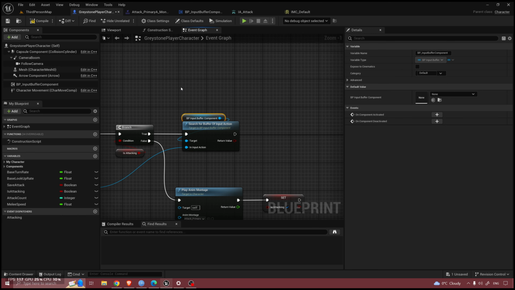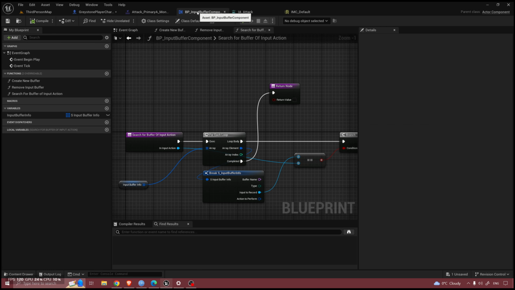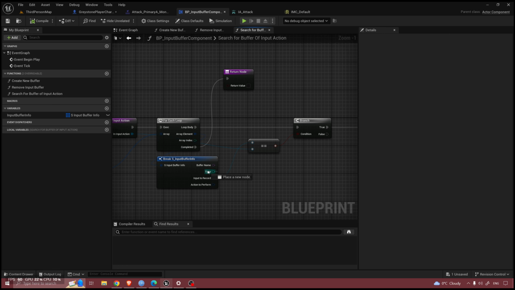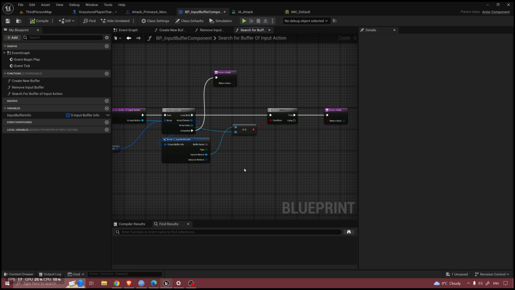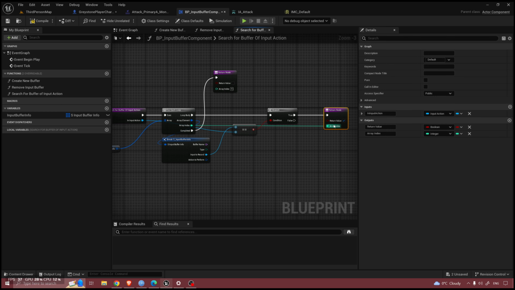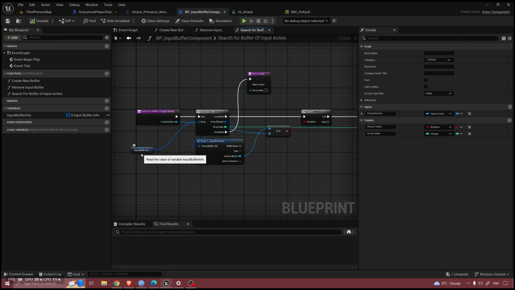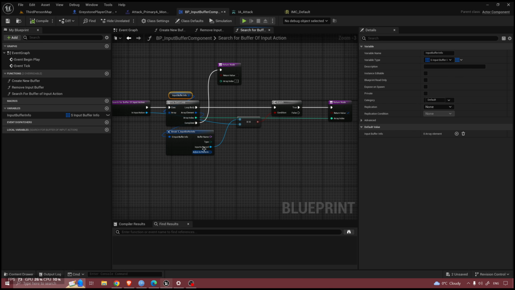Now, if it is working, give us the type of the buffer we're looking for. So our type was instant. So if it was instant, we need to execute the action to perform right away. So in this scenario, since we found the action, let's actually return the index altogether. So here we will return, by default, it will be -1. So if you found something, give me the index from the input buffer info. And from there, we can start doing some checks and see what we can do.